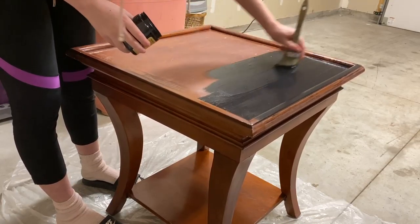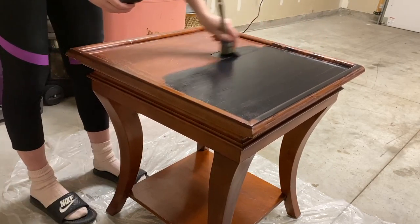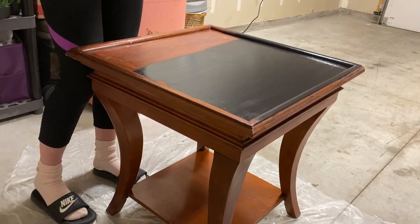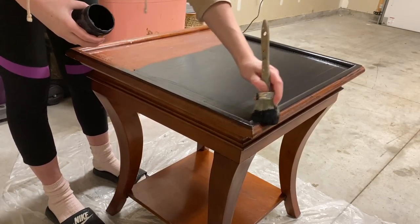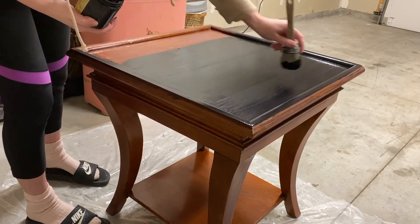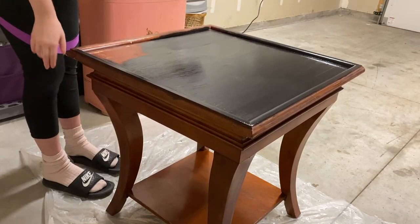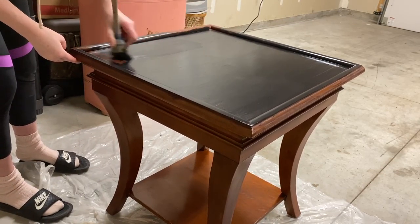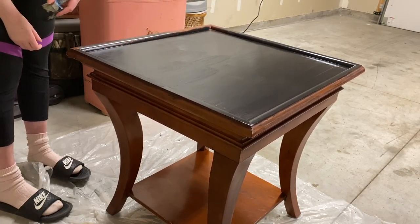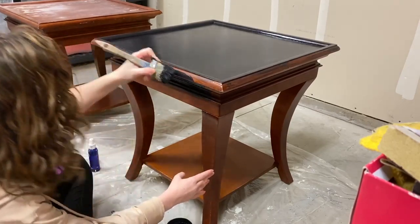For this, I'm using Annie Sloan's Natural Hair Bristle Brush. The bristles are packed pretty tightly, so it's easier to get full coverage with this brush, as you can see here. And then we're going to keep painting the rest of the piece, starting from the top and going down.